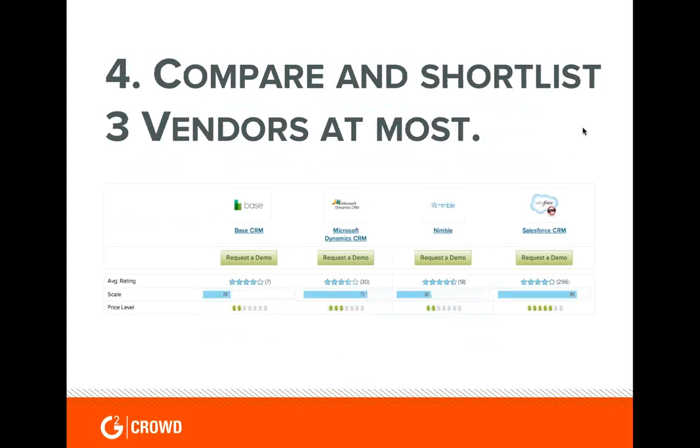And back to tools again, then start comparing, and not just features, but also the vendors themselves. And what's really important about that is that before you even consider a short list, you need to make sure you're comfortable with 3 vendors at most. And the reason I'm suggesting that is because if you don't have 3 in mind, you probably haven't done your research well enough. And the reason is also, if you make it too broad, you're probably wasting your time and the vendor's time. And if it's not enough vendors, then you're not doing an exploration type of exercise that probably you should be doing when looking at vendors.